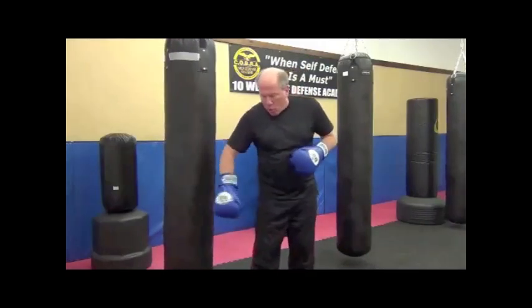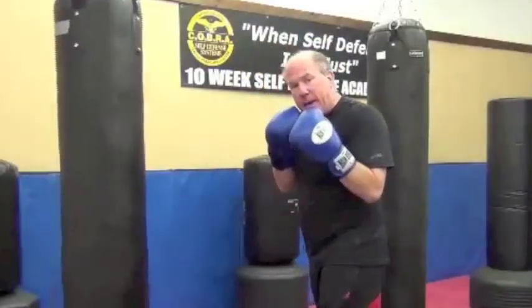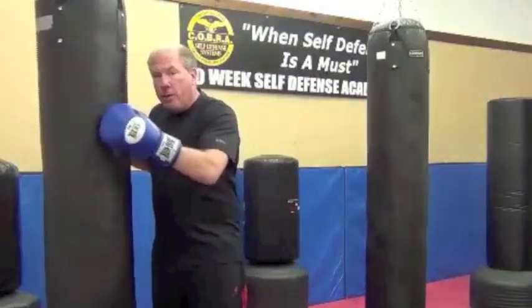So when we throw this punch, we want to be loose. It's like rolling up a towel and snapping your buddy — that's the snapping kind of action. Imagine there's a fly here and I want you to pop it as fast as you can and get it back. Pop! Get it back as fast as possible. Once we start to get that, we combine that with the penetration and that's when we start to get some power in our techniques.